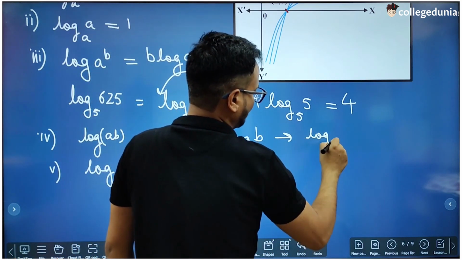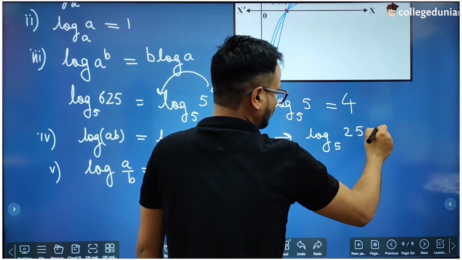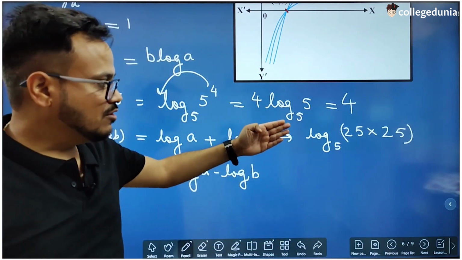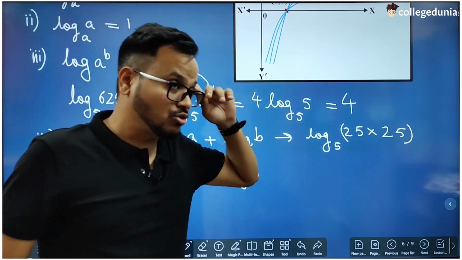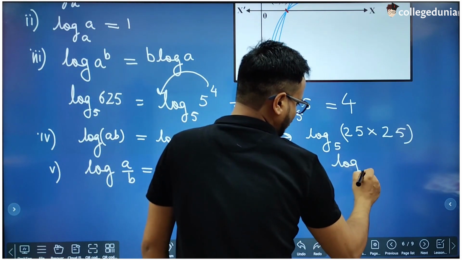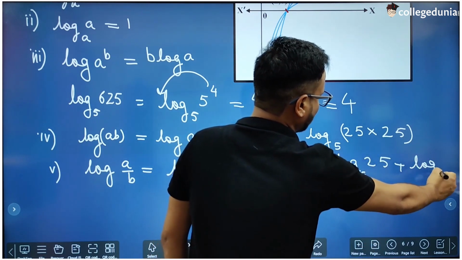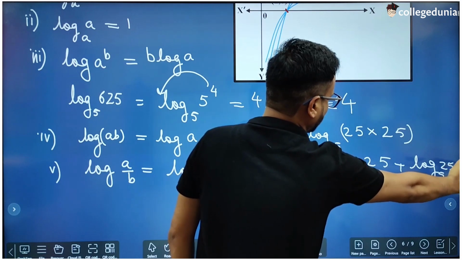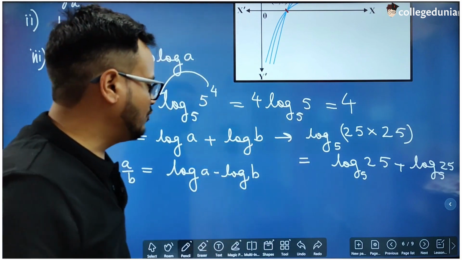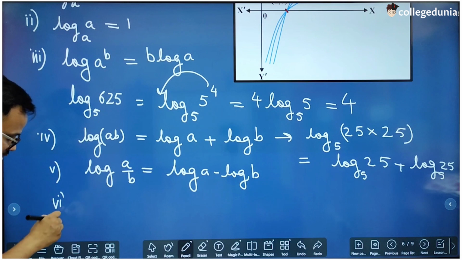So let us take the example of the first property first. Suppose we have to find log base 5 of 25 into suppose 25, right? And we know the answer is 4 because 5 should be raised to 4 to get this. So the answer is 4. But if we use this property and separate these two, again the answer will be 4 because this is going to be 2, this is going to be 2, 2 plus 2 is 4. And similarly, you can prove yourself this property also using an example.